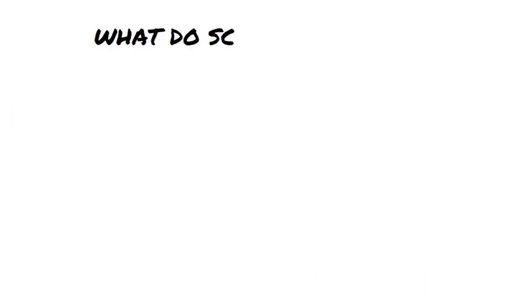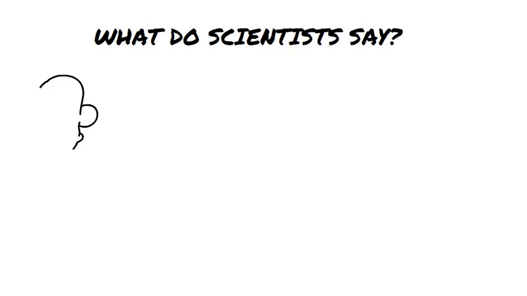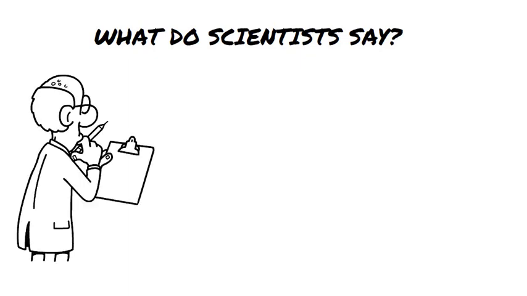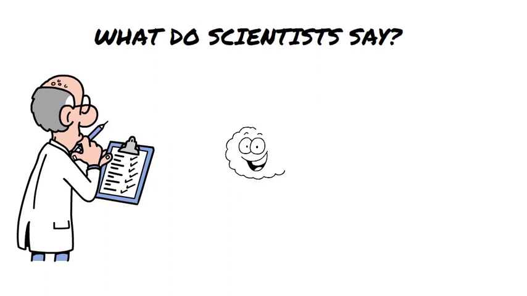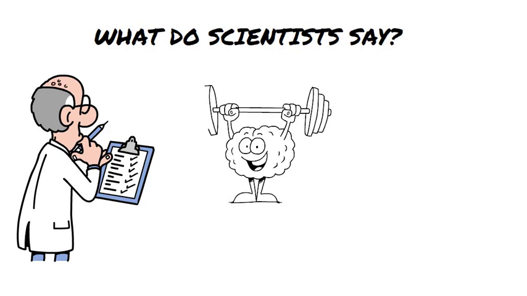What do scientists say? Why 18 for the voting age, and not, say, 16 or 19? It is pretty arbitrary. There's no scientific basis behind the age of 18 itself. The scientific consensus is that most brains do not fully develop until the age of 25, and for some people, it may even take up to 30 years.